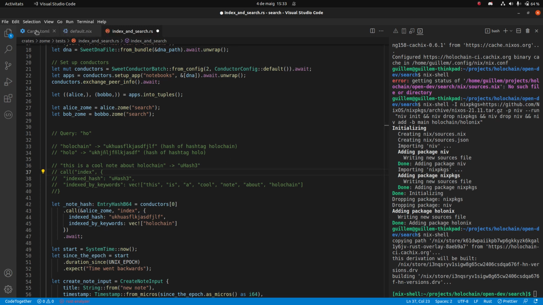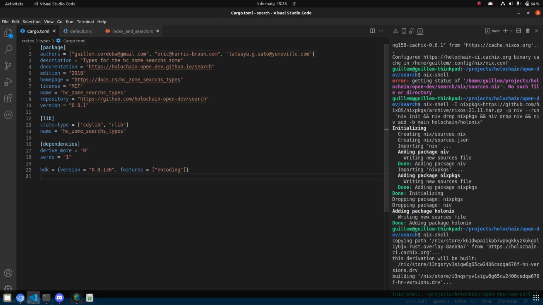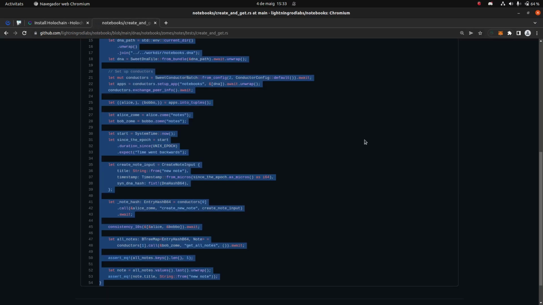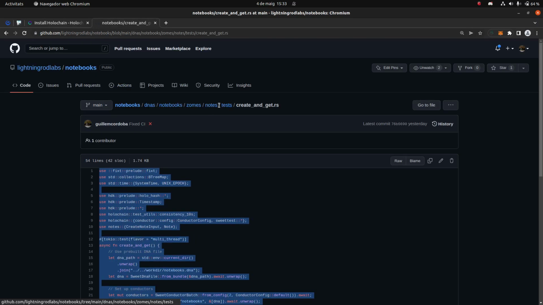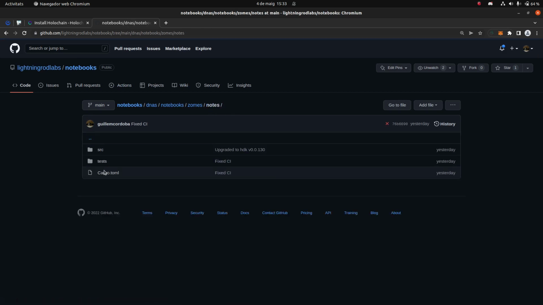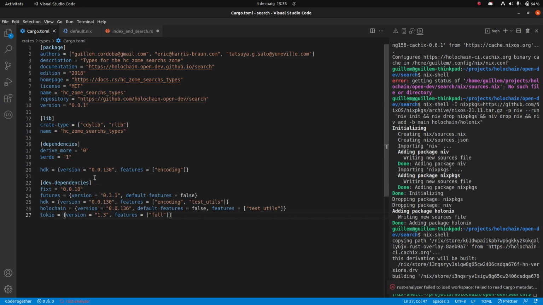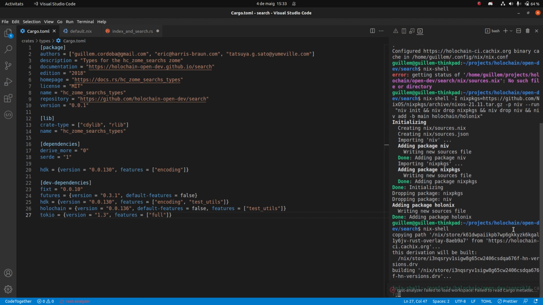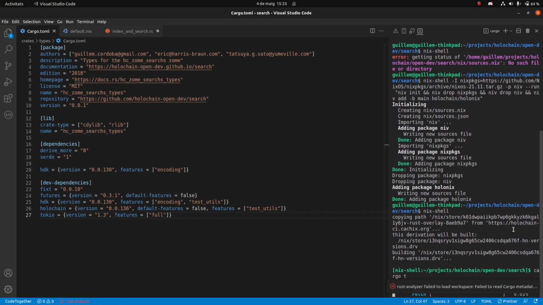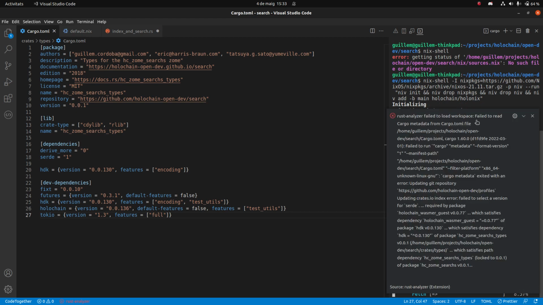Okay, going to actually go here, because there is some setup that suite tests needs, which is these dependencies. So let's just copy that over, right? And we can just cargo test, which should fail to load workspace.